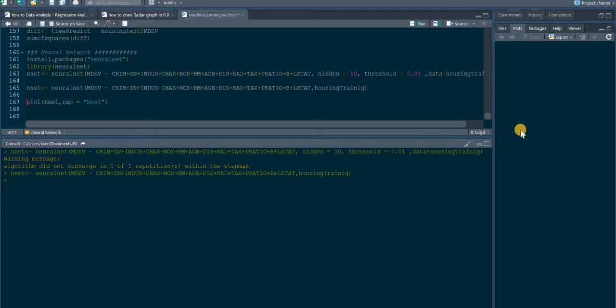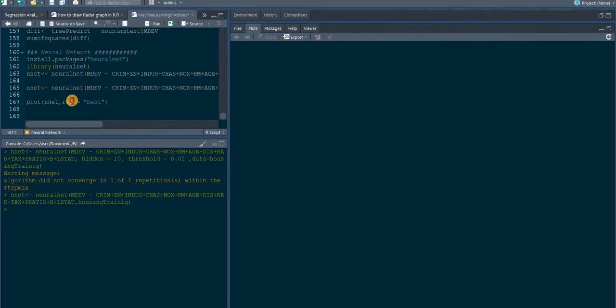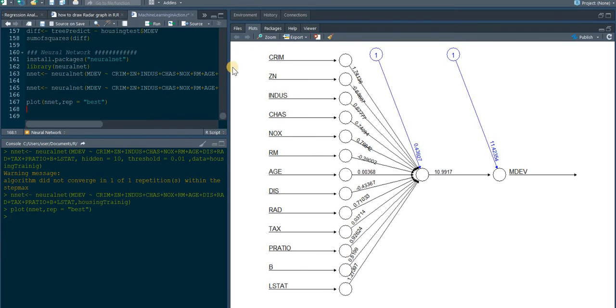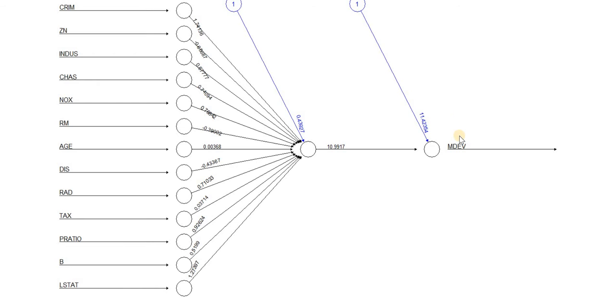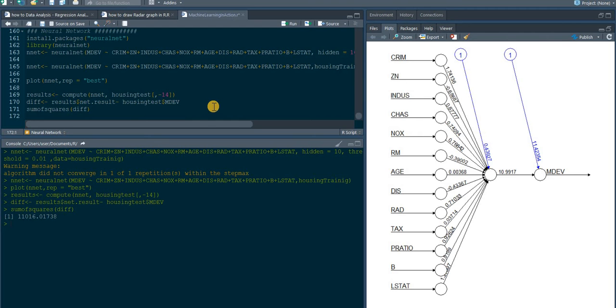And when I plot this, I get something like this. So let's zoom out and see if we can comprehend this. Plotting this further, we get something like 11,000, which is not that great.